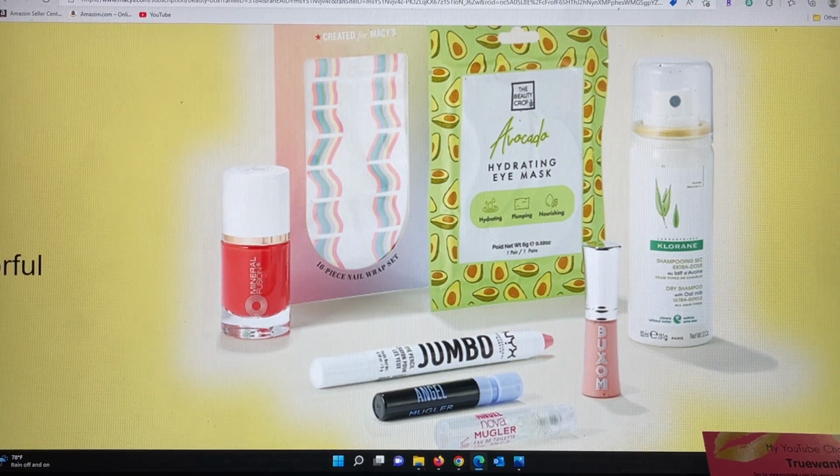I'm excited to have the opportunity to try the newest family member to the Angel line, and Buxom is, like I said, a product that I enjoy and am excited to get in the bag as well. And then the Chlorine dry shampoo sounds very unique in its own sense as well. So the value to me is definitely there because I will use everything that is in this box, and that is how I look at the value of the subscription boxes.